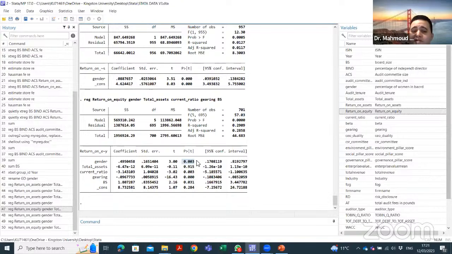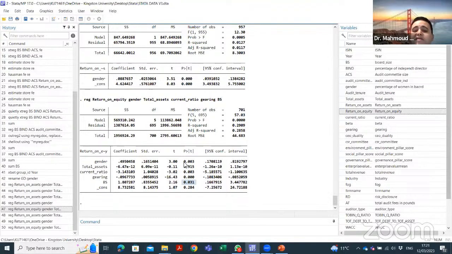If it's under 5%, that means it's significant at the 95% level. If it's under 10%, that means it's significant at the 90% level. So 95, 99, and 90% confidence levels are the most acceptable common practice in statistics.